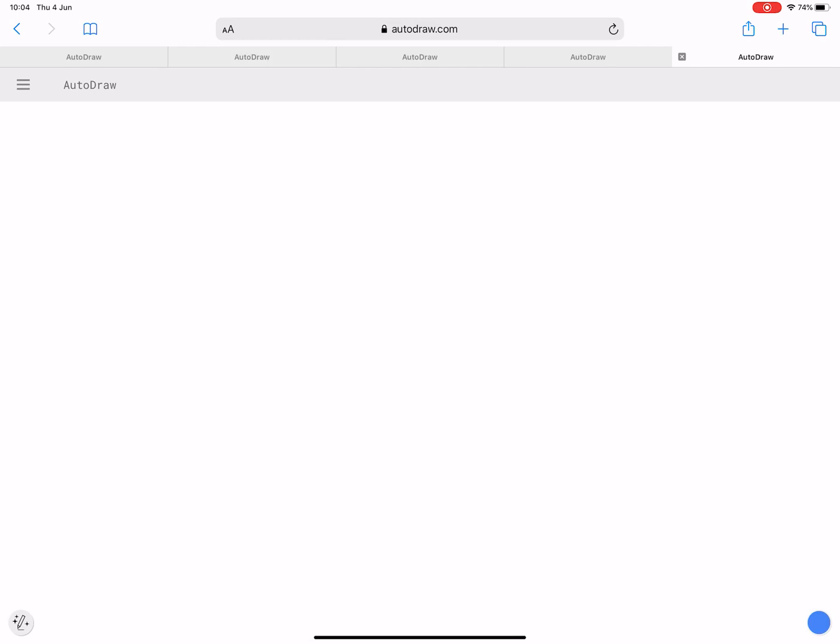Now we've got this great big blank screen, I want to talk to you about the action buttons and the menu buttons on here so that you know how to use AutoDraw. First of all, let's start with the three lines at the top of the screen. This menu bar will enable you to either start over, download, share, or tell you a bit about the application itself. The main ones that we'll use on here will be the download and the start over button. We don't need to use it for now because we haven't got anything to download or start over from.